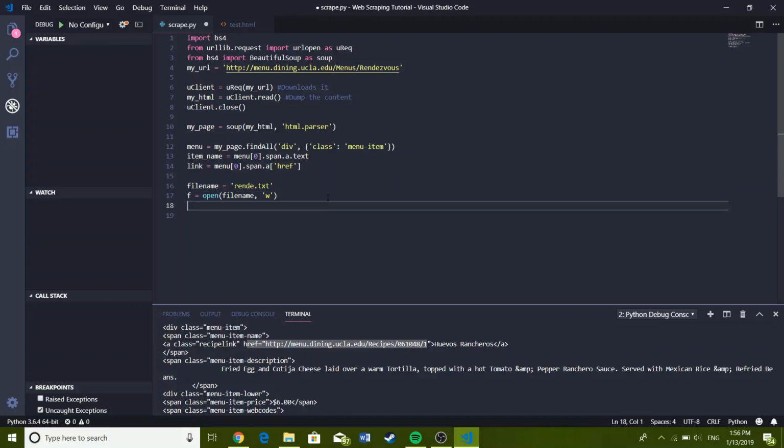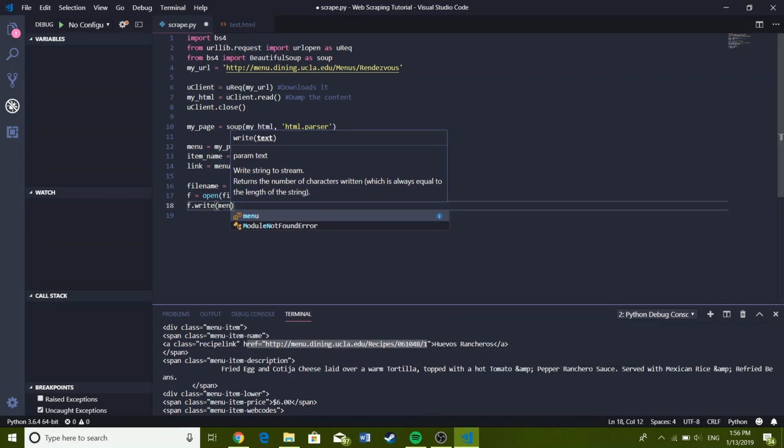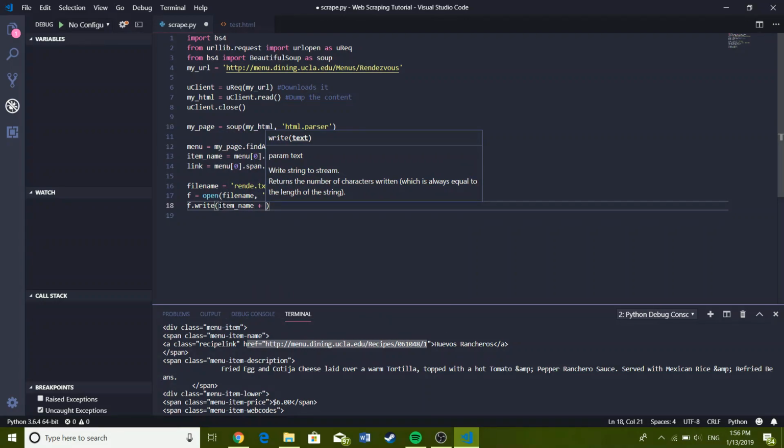Okay, once we open the file, we want to write to it. So we do f.write, and inside the write method we pass in what we want to write to it. Here we want to write the item name, and we have to pass it in as a string. I'm going to put a space to make it prettier, and after the item name we want to put in the link.